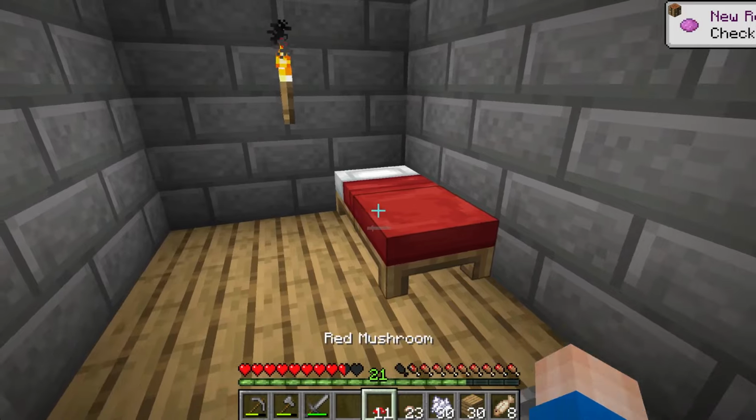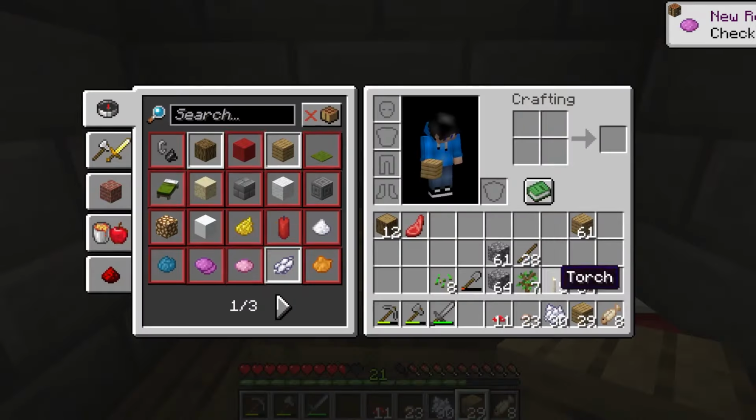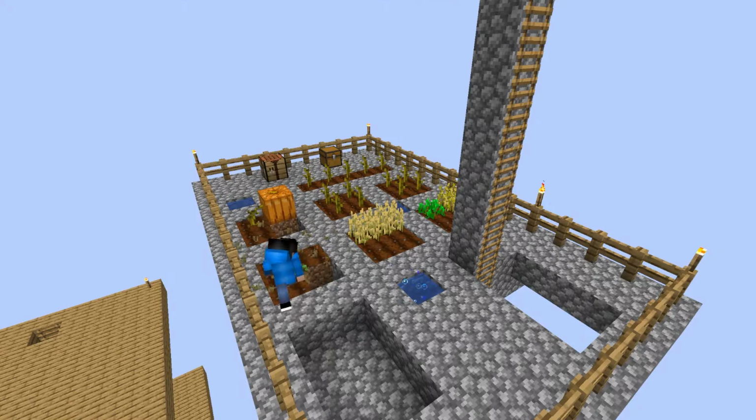Yes, I have a bedroom. Put myself a bedside table and put the lamp on top. That's a lamp. Set my spawn point, turn around and do a little celebratory jig. Check on my farms and do my daily duties.